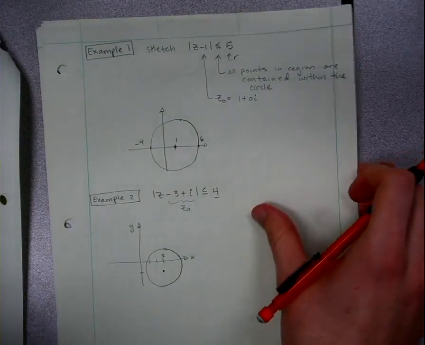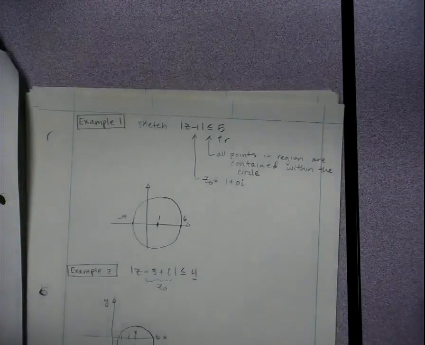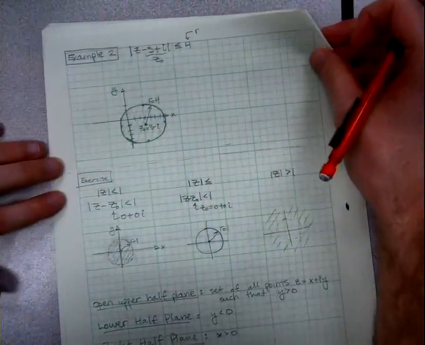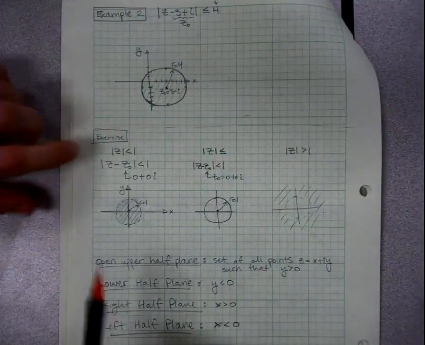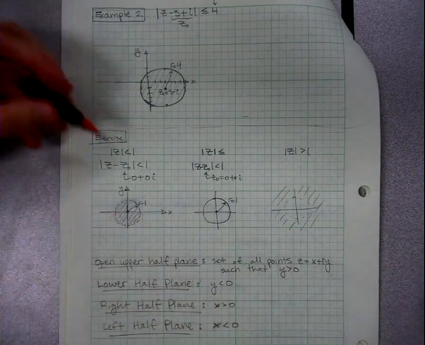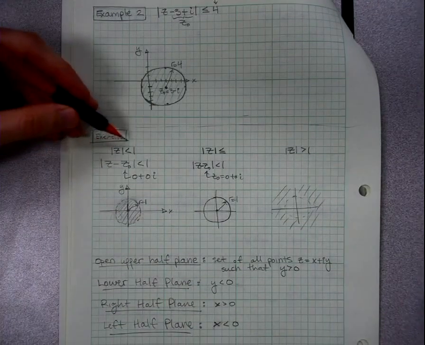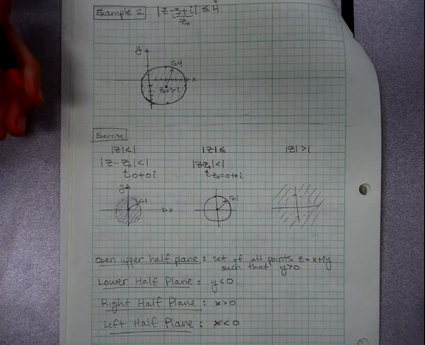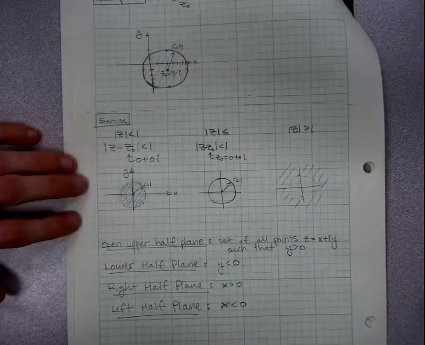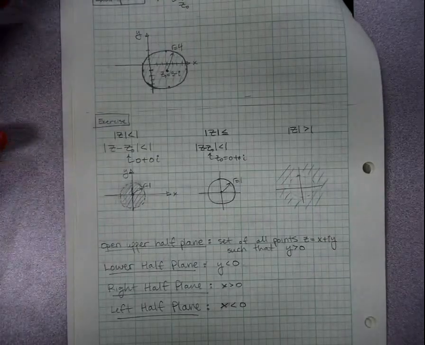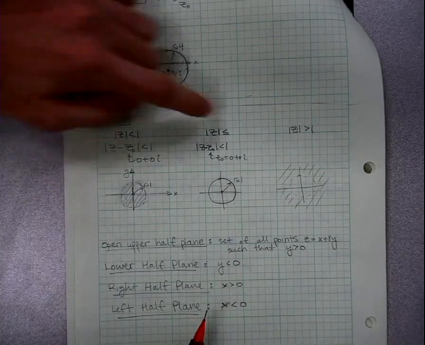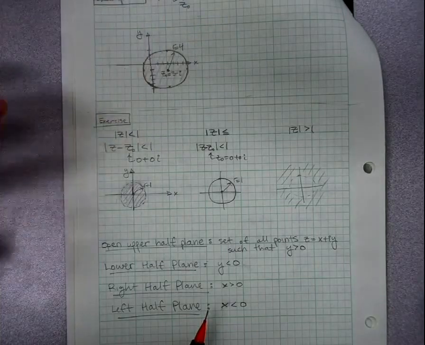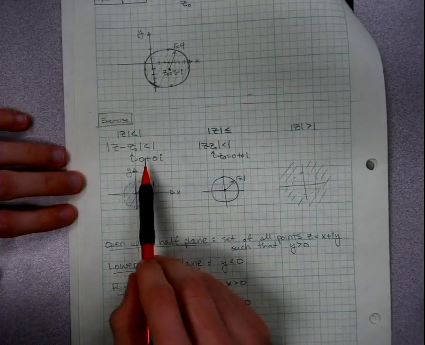I guess let me just show y'all instead of writing this one out. It's pretty simple. I don't even think y'all need to write it down. So again, just like the last two, we're asked to sketch what the modulus of z less than 1 looks like. And like I was saying earlier, this is going to be the unit circle. These are all going to be the unit circle. They're just going to have slight differences, as you can tell.